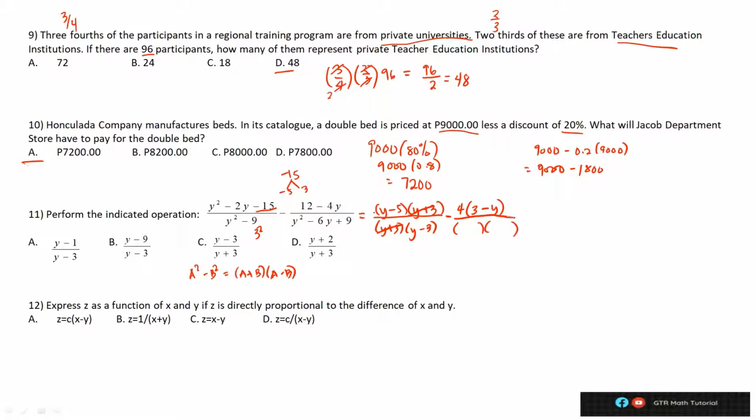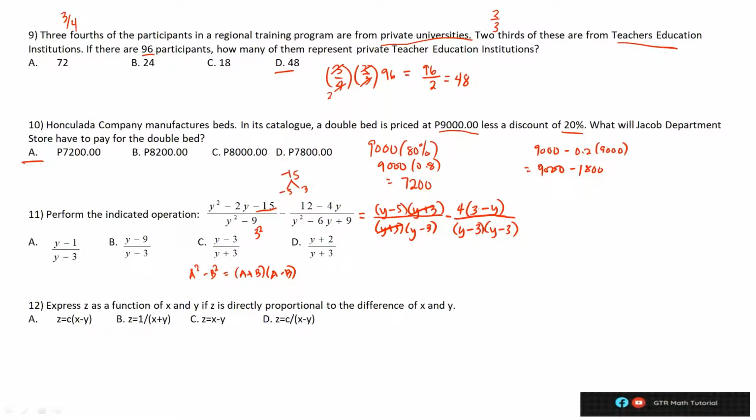Then for the denominator, so we have y squared minus 6y plus 9. So pwedeng gamitin natin ganito or perfect square trinomial kasi ito. Since ano bang factor ng y squared? So that is y and y. Then factors of positive 9 na magiging negative 6, so parehas dapat negative 3. Or perfect square trinomial nga yan, parehas y minus 3 yan. Okay, so ngayon pwede, simplify natin. So we have 3 minus y sa numerator and y minus 3 naman sa denominator. Pag ganyang baligtaran, pwede natin i-cancel yan.